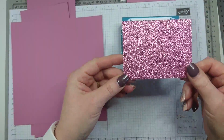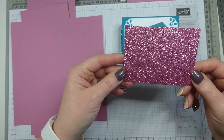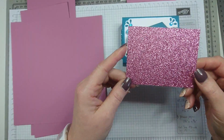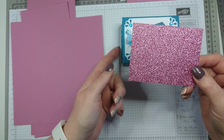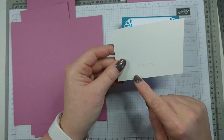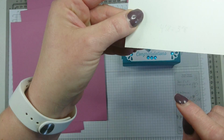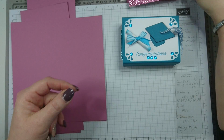Isn't it beautiful? Look how glittery and shimmery it is. I love it. It's one of the freebies from the celebration range, and I'm going to use this for the slide out card that's going to hold the envelope. And this one measures 4 1/8 of an inch by 3 1/8 of an inch. Can you read it? All right.